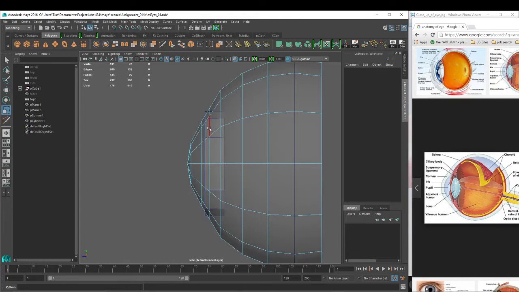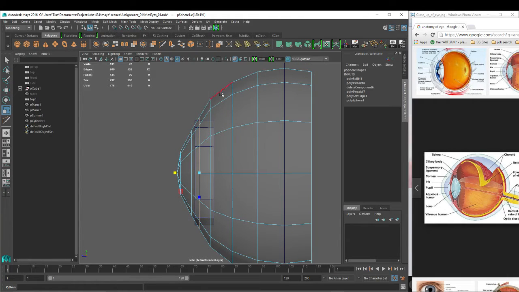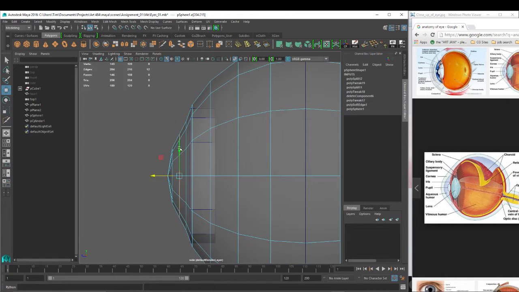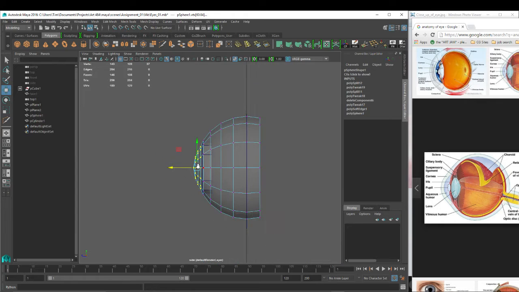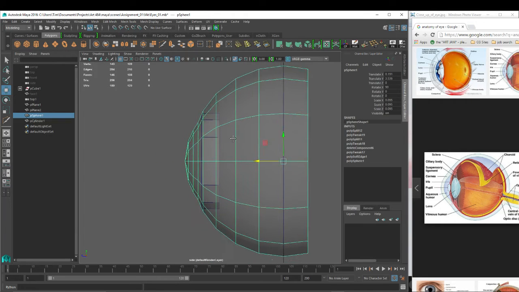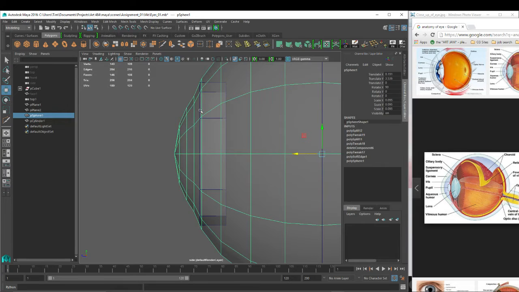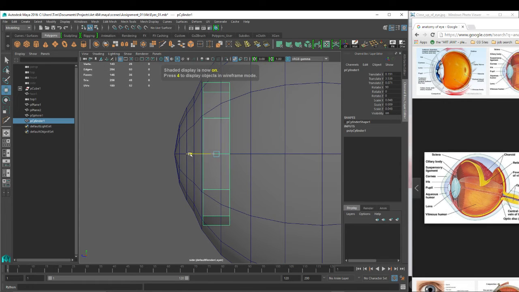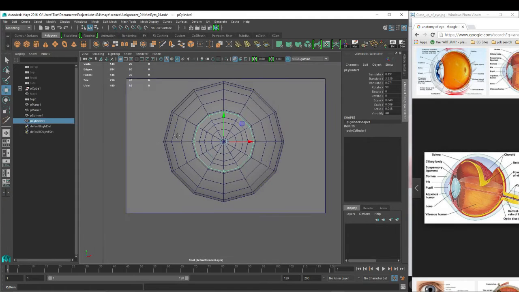Kind of, we wanted to sort of have like an even amount of roundness here. So I think we want to kind of bring it out to here. And I'm going to add one more edge loop around here, just so this isn't so pointy. Scale this one out a little bit. And lastly, just kind of bring it out. So there's just this tiny bulge. So again, really subtle. You don't have to do it this way. If you just want to do a sphere in there, that's totally fine. You know, the focus of this project is not necessarily the eye, but I want to give people a little bit of information on how they can do these sorts of things if they choose to.